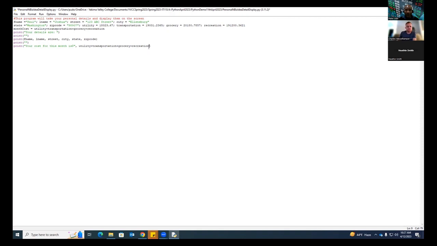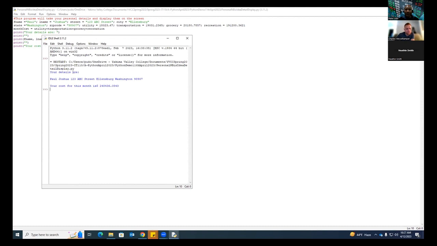But realize that if you put this here, it will still print it. Let's try that and see what happens. We're going to press Control S on the keyboard to save it, or just save it here, and then run it and see what happens. Do you see the lines? They're no longer together. There's a space between them. Your details are, this is your name and address, and your cost for the month is that, with this floating number. And the dollar sign right there. Notice the arrangement of the dollar sign. It doesn't look pretty there.